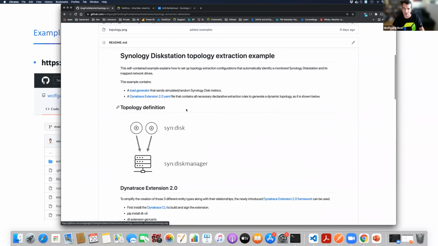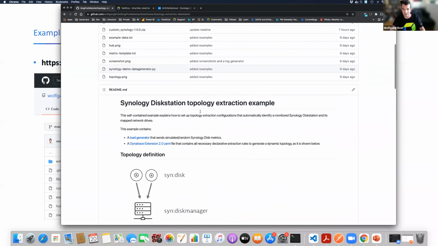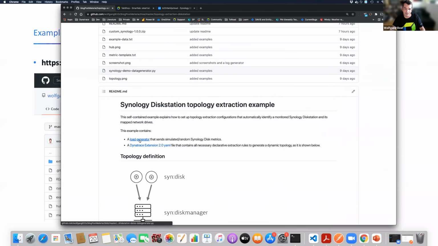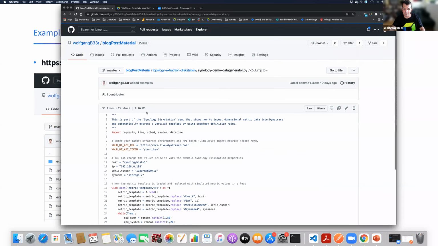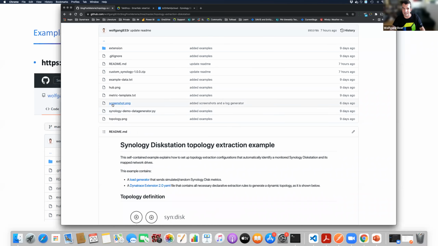And because maybe you don't have a Synology disk as I do, there is a load generator attached. It's a very simple Python script. It's self-contained. So you just have to enter your Dynatrace environment and a token, and then you run it. It generates the same data that my Synology disk generates, simulates it, and sends it to your own monitoring environment.